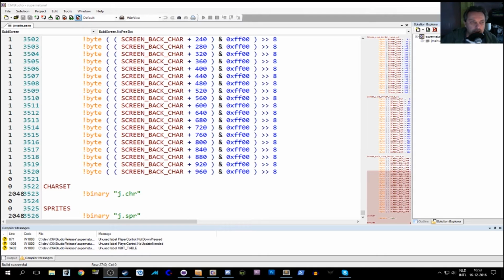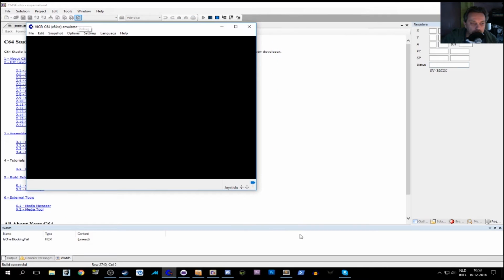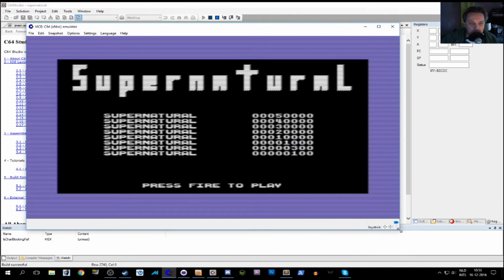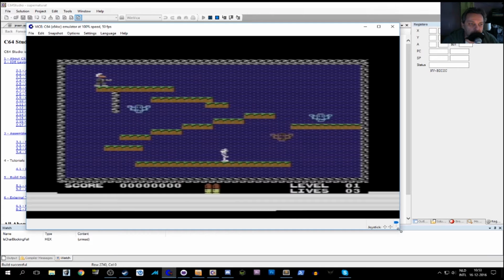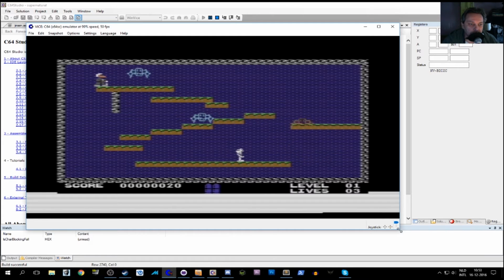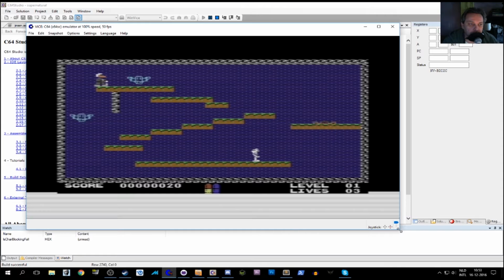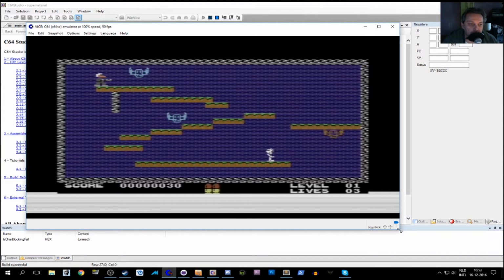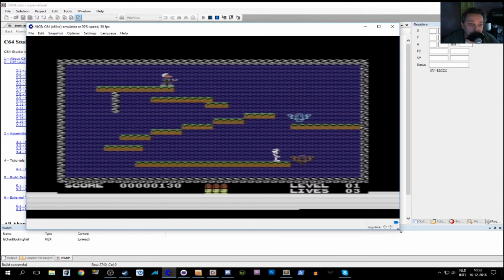Let's first see what this looks like. Well, it looks like this. And I'll demonstrate a little bit. I'll press fire to play, and I'm going to aim for having 150 points so that we can see that it works on that line. So we fire, wait, fire, 30 points, fire, 100 points. I get extra ammo. Oh, I've got 130 now. Which is good, which is what we wanted.